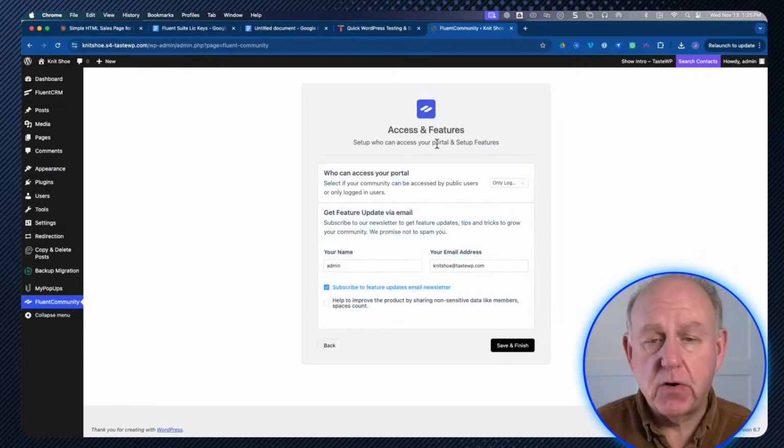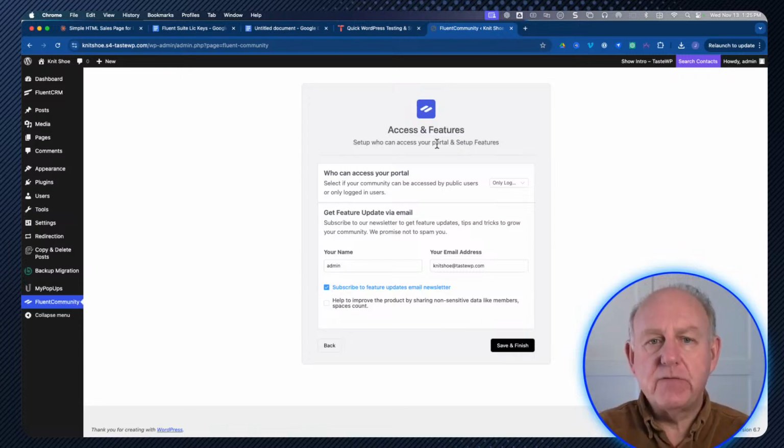Who can access your portal? Here's the first thing you have to decide. When you have the portal or you have a membership site or community, you have to set up, do I want people to be able to see what's there, even if they're not logged in or a member, or do I want to lock it down completely so that they have to be a member, they have to register in order to join the community? Now, let's say you're not logged into Facebook and you go to Facebook, it asks you to create an account or log in right away. It's a closed community. In our case, I'm going to set it up as closed.